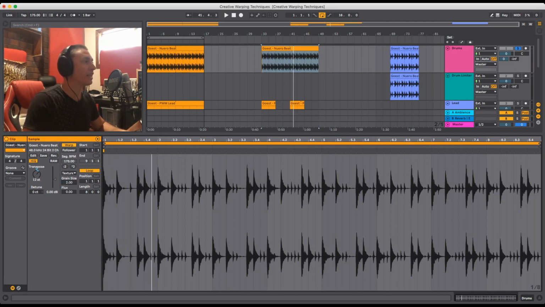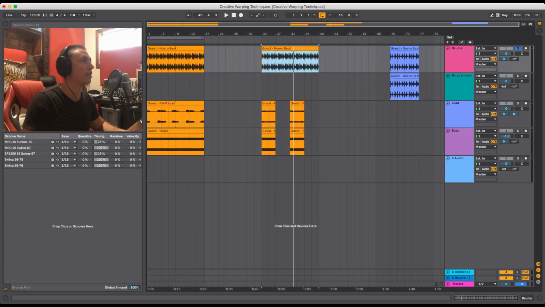This can be a really cool effect on drums, and you could edit some clips together to create a lot of variation in your drums just by using different warp modes, stretching the audio out, and also reversing it and changing the pitch. We'll do a bit of that in a moment when we put all these techniques together, but I just want to show you another variation of some creative warping.